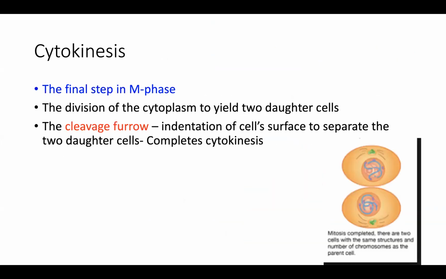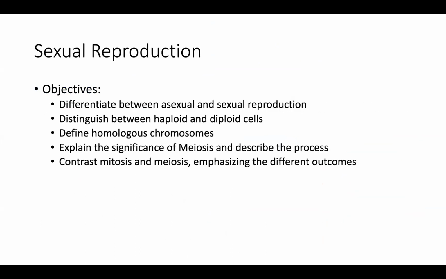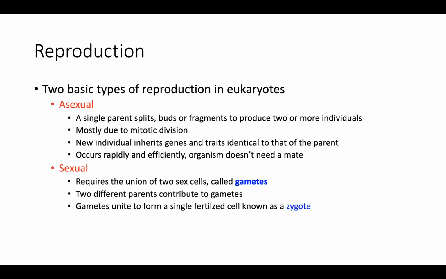We define the actual process by which the cytoplasm splits into 2 new cells and those 2 new daughter cells are created. That process is called cytokinesis. If you didn't get a chance to look through that, make sure you go back and look through it. Then we identified 2 basic types of reproduction: asexual and sexual reproduction. You should be able to distinguish between these 2 forms of reproduction and what their outcomes are. What types of organisms use these types of reproduction?